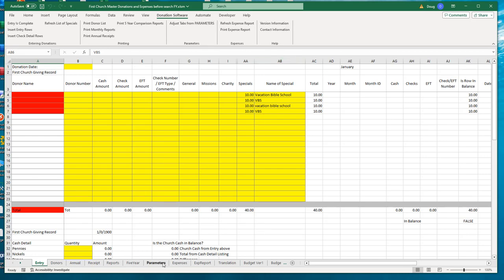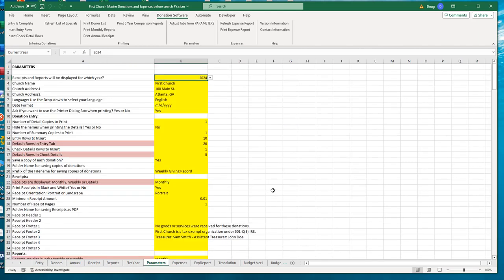Now I'm going to take you over to the parameters tab, where I can show you an example of that, because in the new version for 2024 I needed to use this quite a bit. So a lot of the parameters are now using this data validation drop down so that you can pick off of the list the correct answer. And so in this case we're just simply asking yes or no. Is it all uppercase letters? Is it lowercase letters? Is it a mixture? Which one do you want to use? We need to be consistent in what we enter. So the drop down list gives me only two choices, and I can select the right one, and it will always be entered the way we're expecting it.